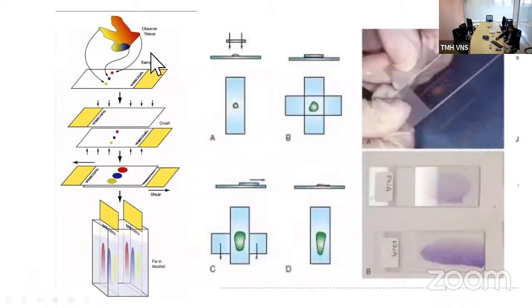When we sample, we have to first observe the tissue. The basis of pathology is observation and then interpretation. So first of all, we observe the tissue and find what different areas are there: some hemorrhagic areas, some yellow areas, some whitish areas. So it is good to sample each and every different looking area, and then prepare the smear. At least 2 slides should be prepared, and after preparing the slide, it should be immediately fixed in alcohol. After preparing the squash, we get a smear of this sort.